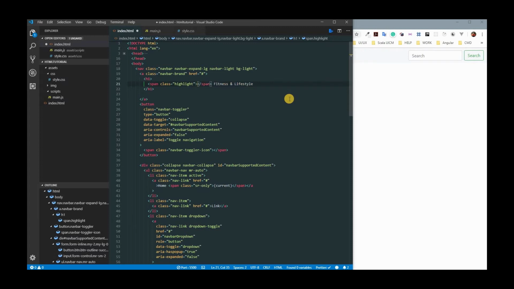The reason I'm doing this is because I have some of these classes already built, which I'm going to copy inside of a style CSS later. Inside of that span tag, I'm going to drag this fitness and put it in there, take the space away from that, and I still have my h1 tag wrapping everything else.